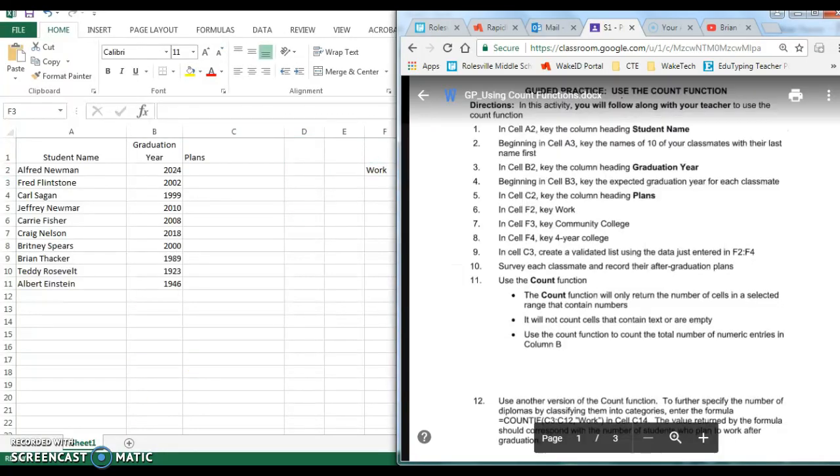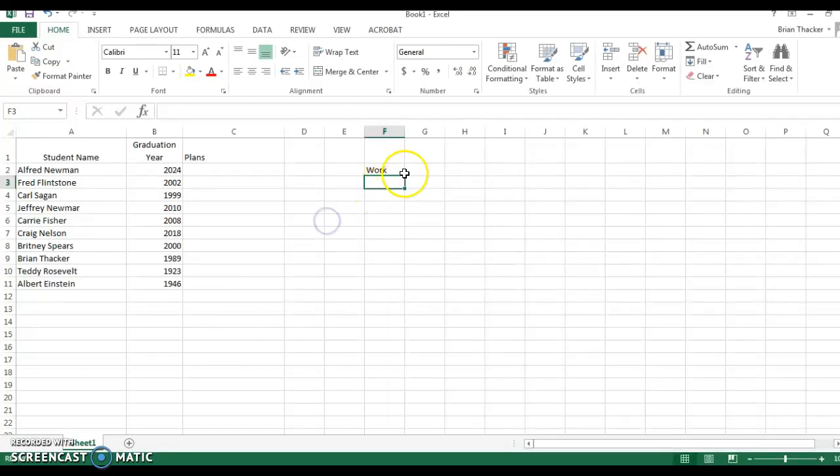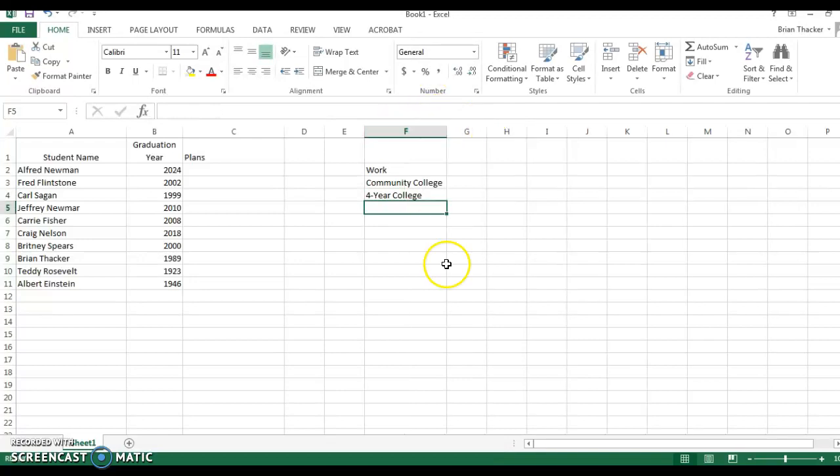Next, community college, and then four-year college. We'll make this a little wider by double-clicking.